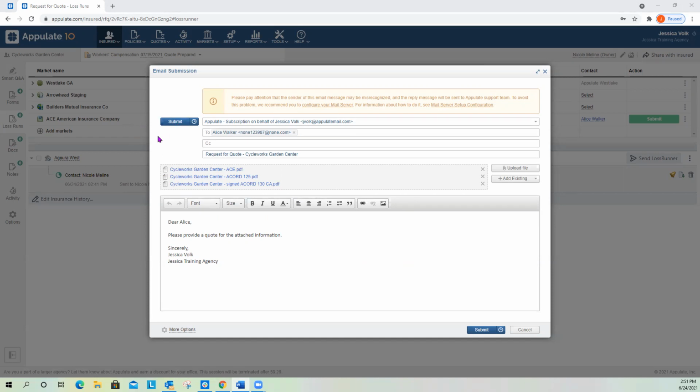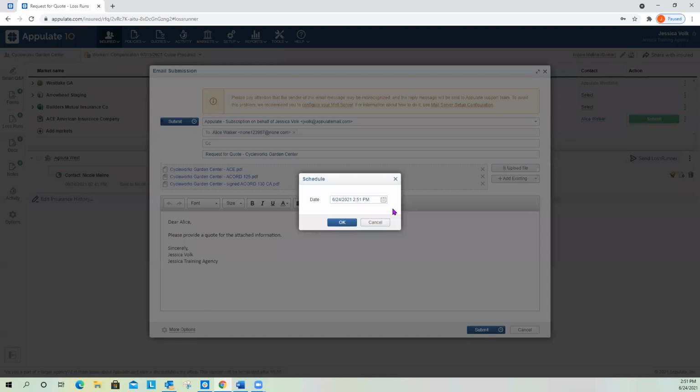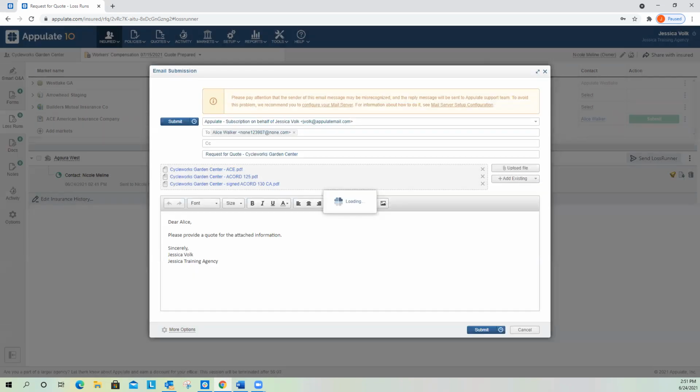But let's say you're working on a submission in advance and you want to schedule an email to be sent at a specific date and time. You just need to click on this little clock icon, and this gives you your location's current date and time. So let's say I want to send this email out on July 19th. And of course, 12:01 a.m. because that allows us to block the market that day. You click done and click OK.